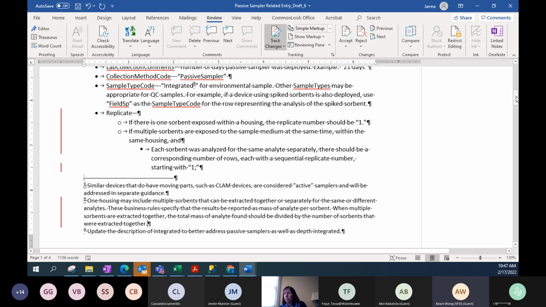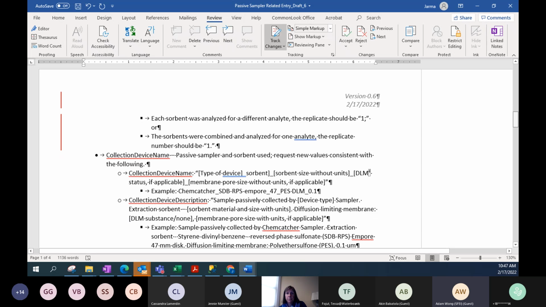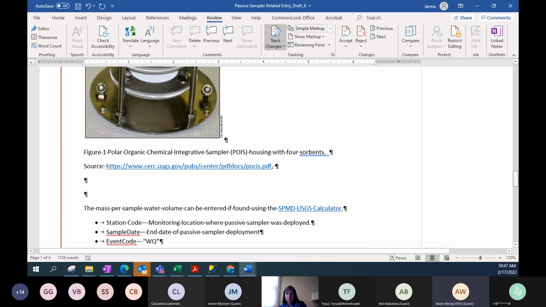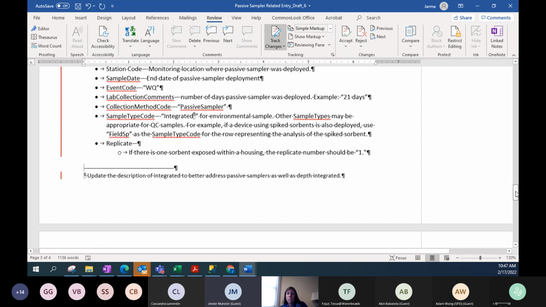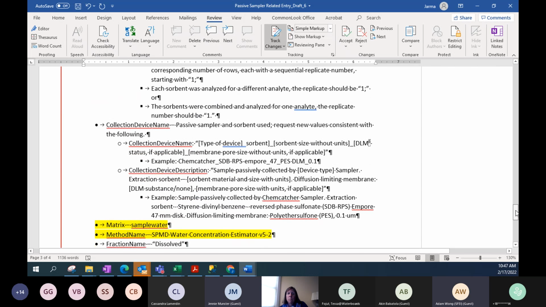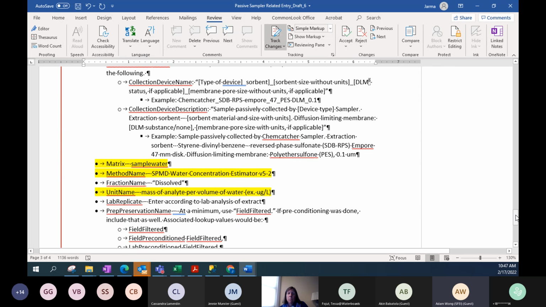Adam? I just had a quick question. It looked like in the aqueous concentration section, you called out using the calculator as the method. Because they both have a collection method code of passive sampler, is there some field where we can tell which ones were reported per sorbent and which were reported as an aqueous concentration, or is that just in the units, like passive sampler plus units?